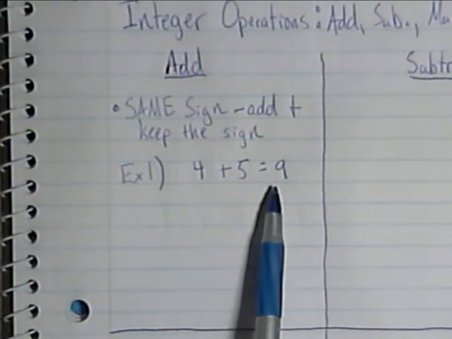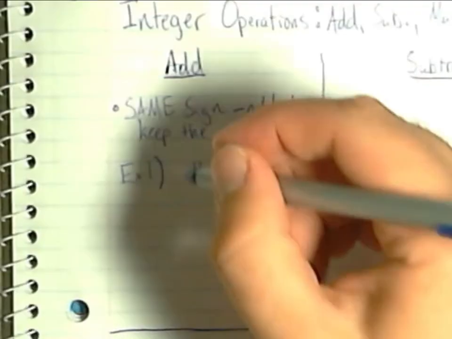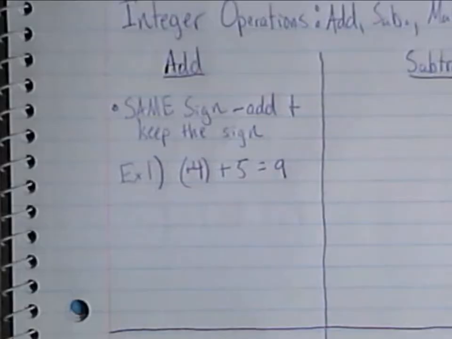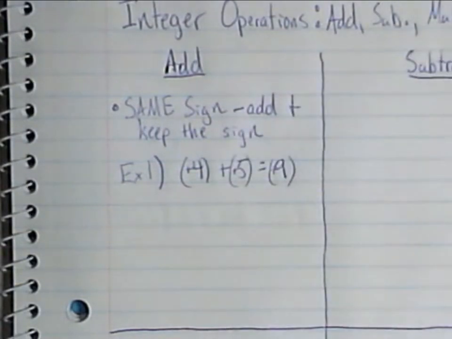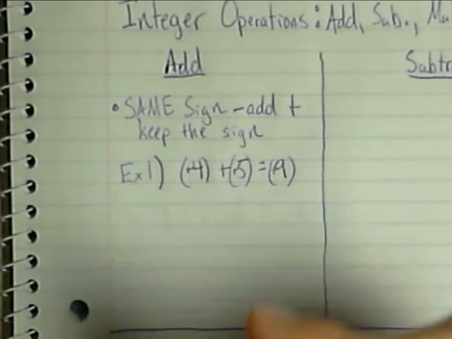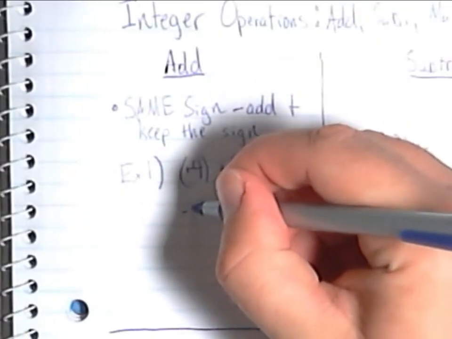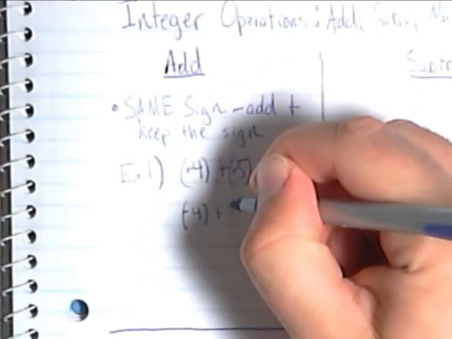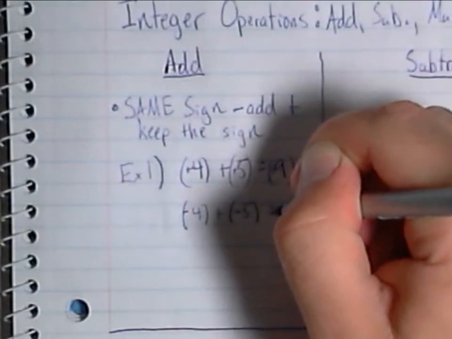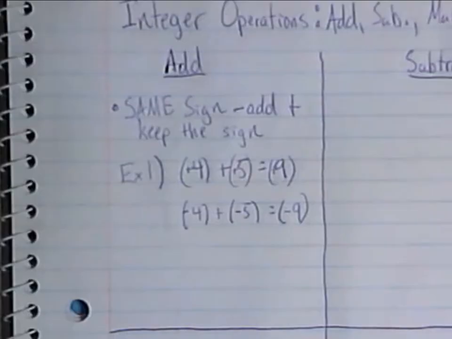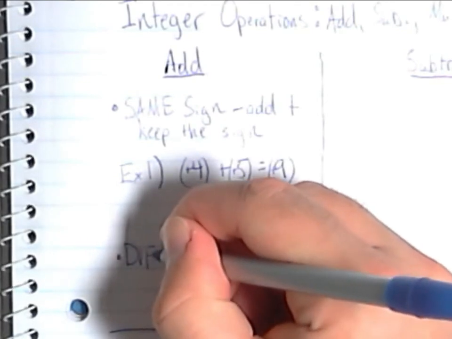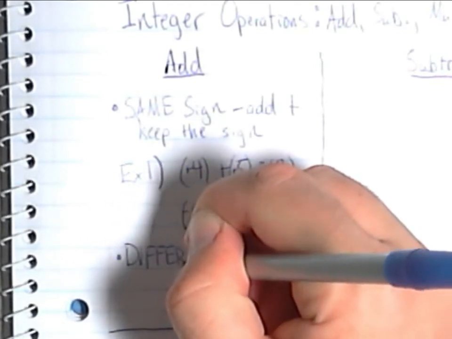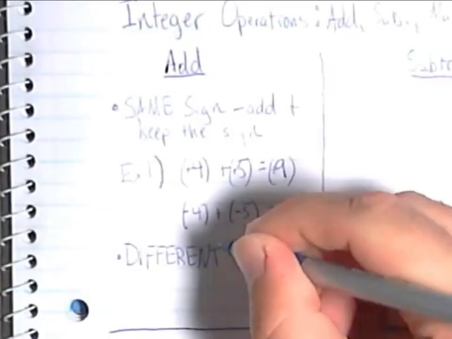I'm just going to denote this with parentheses because we're talking about positive and negatives. Throughout the video, when I do this with the parentheses, it's just to show that this is a positive number. We don't need to do that. It's implied when nothing is there that the number is positive. Now, if I were to do the flip side and keep both the signs negative, a negative 4 plus a negative 5 would give us a negative 9. You do actually see the parentheses used quite a bit when we have negative numbers. It's trying to keep your eyes from reading it as a subtraction sign.